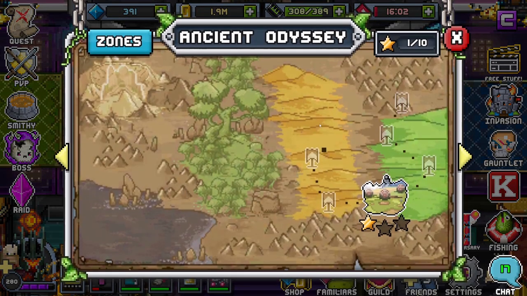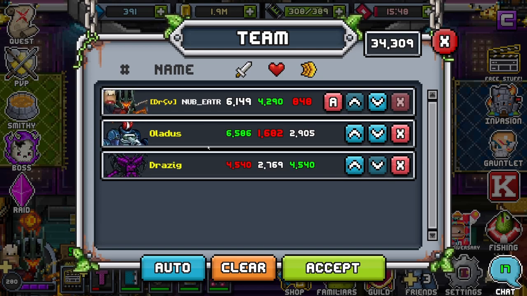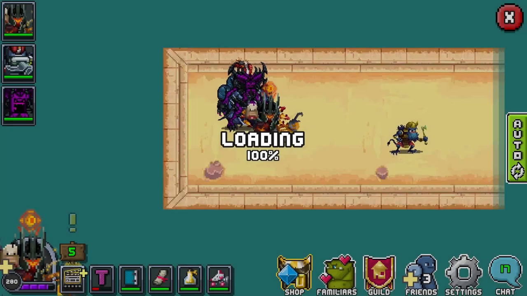Let's go ahead and collect that and go on to the sixth flag, which is clear of all enemies. It's gonna be a clear of all enemies, so it's gonna be the same guys. There might be one new familiar, so we're gonna have to be careful there. A lattice in second slot. Go and accept. And let's approach this carefully.